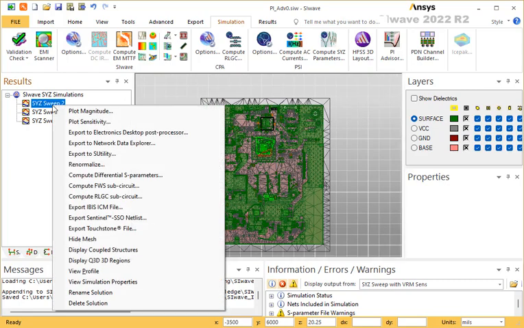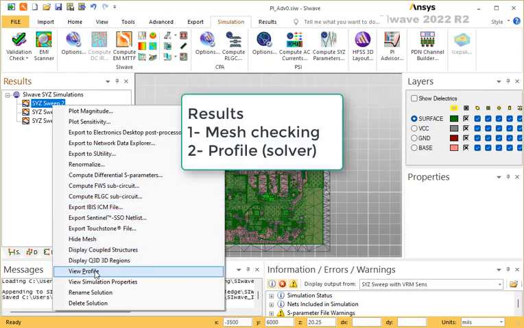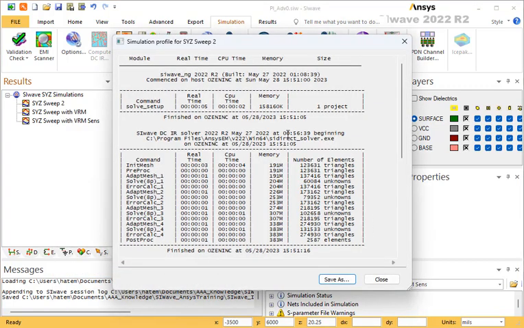You can also verify the profile, and simply the profile will give you more information about how many triangles have been used in each section. You can use this when you do comparison with other models that you solved before, or the same model with some modifications, where you were happy with the previous results, so you know how much accuracy or how much mesh should be there for you to trust the results.